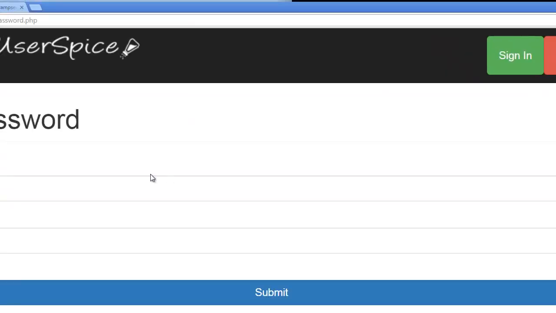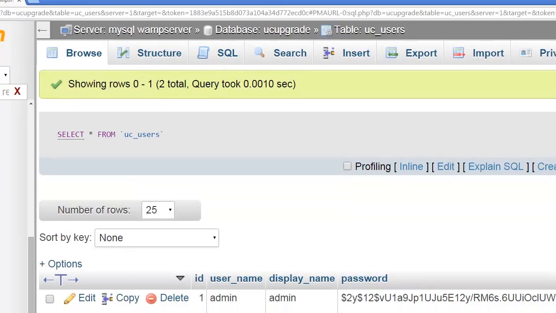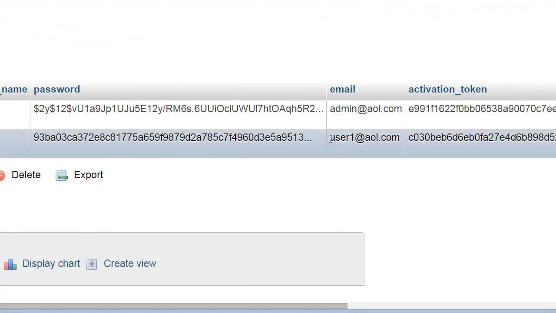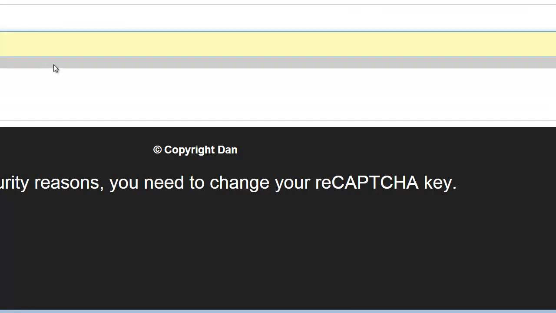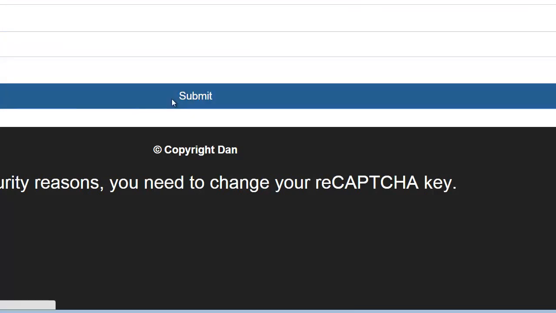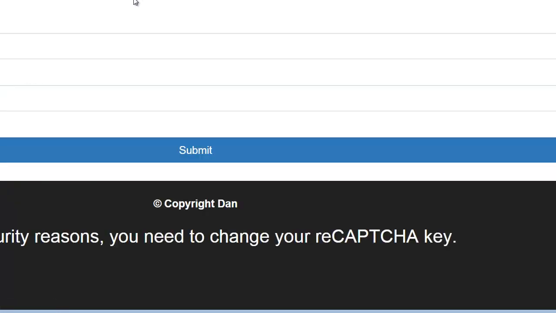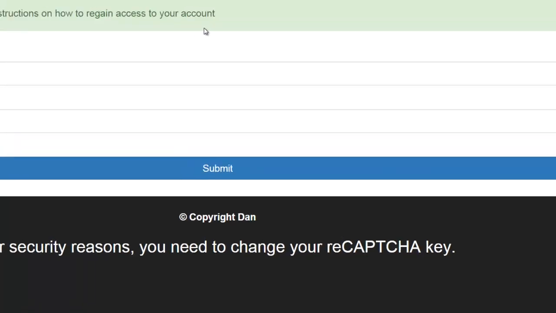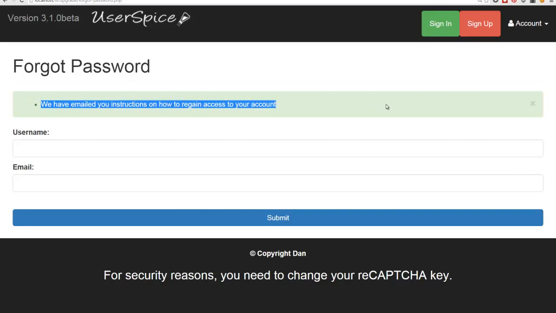Now when you do that, they can come in here and type in user one. To be honest, I don't even remember what email address I used for this one, so we'll come over here and get user1@aol.com. I'm sure they would know their own password. Now it's going to send them the reset instructions so they can reset their password and get the right kind of account. Anyway, that's what you have to do. You can also just let them change the password directly on here. That's totally up to you.